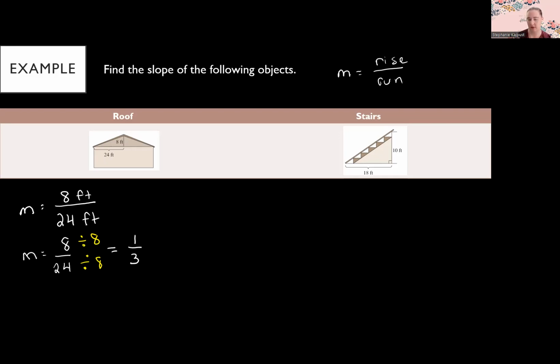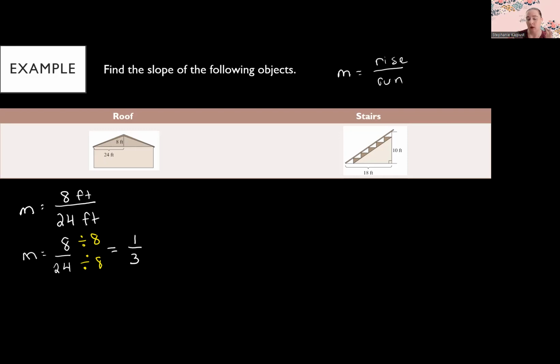That gives you an idea of the slant here. Now, I'm not a roof expert, so I don't know if that's a steep roof. If you convert that to decimals, it's 0.33 repeating. There might be slopes that are less steep, like 0.25, or steeper roofs. It depends on where you live. When I lived further north, you tended to have steeper roofs because you wanted the snow to fall off the roof. But that's what slope is.